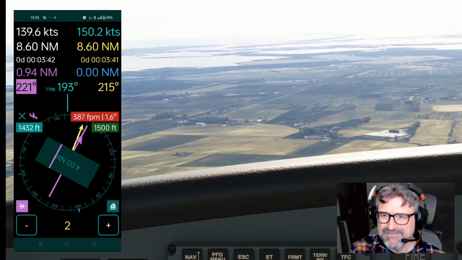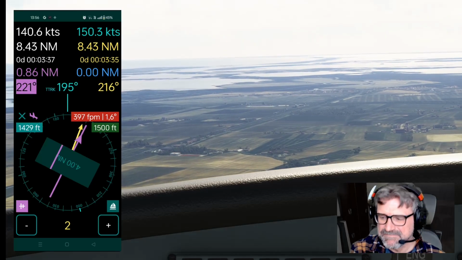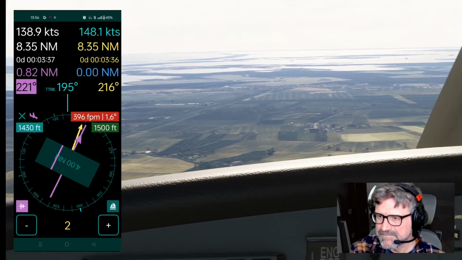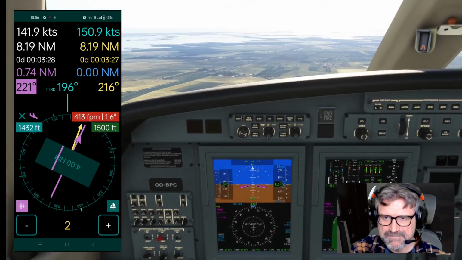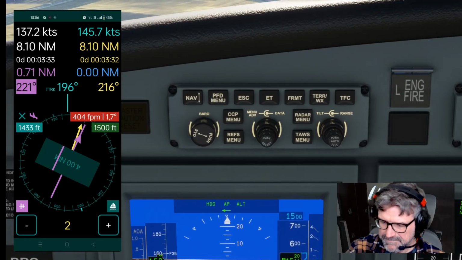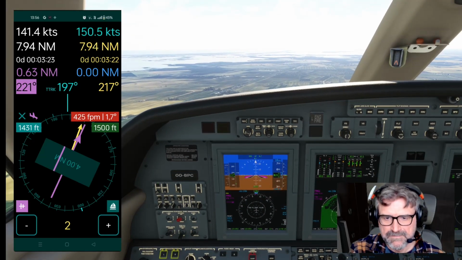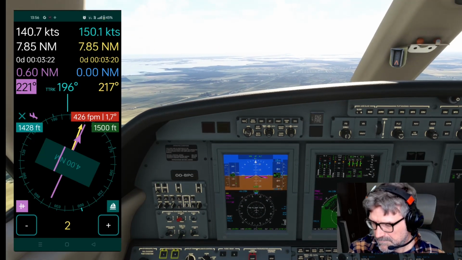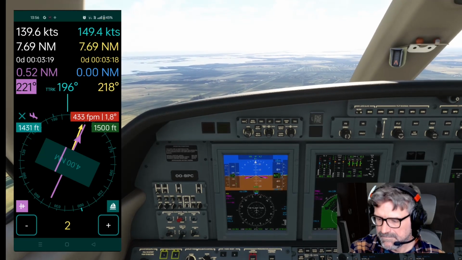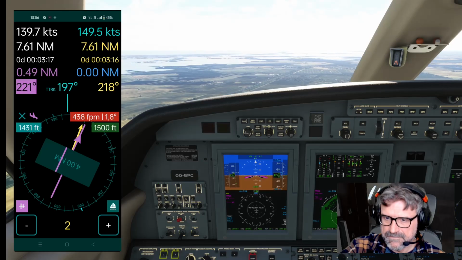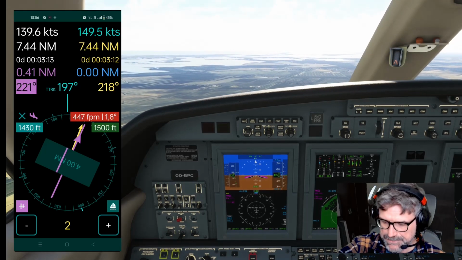And where is the runway? Still at barren altitude.